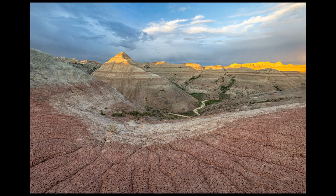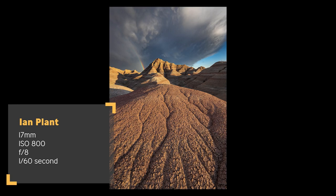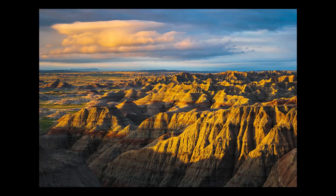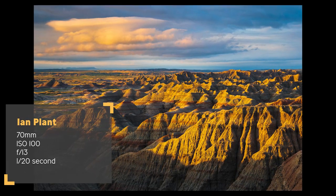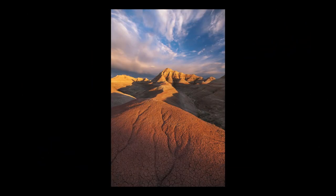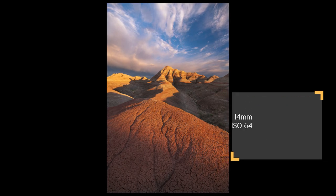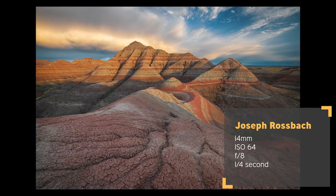I love the Badlands. I've been coming here for years and every time I come I explore more of this incredible landscape. It may not stand up as grand as some of the other national parks in the United States, but there's just something unique, something subtle about this beauty that feels kind of entirely my own. When I come out here I know I'm exploring parts of the park that most people don't see, finding my own unique compositions. Every time I come here I explore a little more and the landscape draws me in just a little bit more — it's like an addiction and I love it.